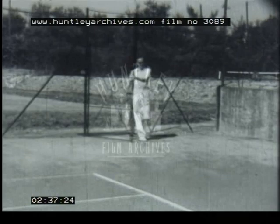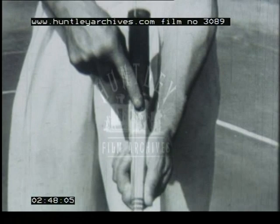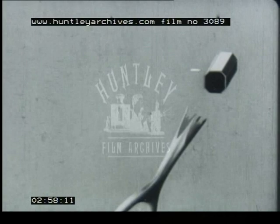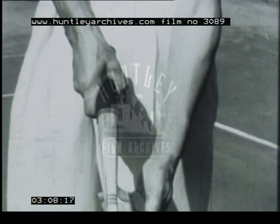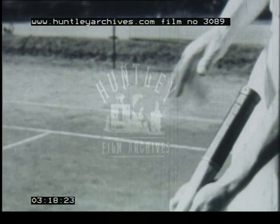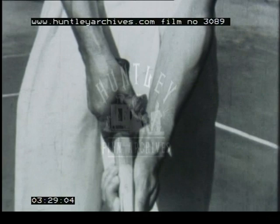The two most popular grips used today are known as the Continental and the Eastern. With the Continental grip, the top face piece of the handle fits plumb in the fork of the hand. Here is a diagram showing the top face piece, the cross-section of the racket handle, and here it's adapted to the Continental grip. With this grip there's no change of hold for the backhand stroke. In the Eastern grip, probably the most popular amongst leading players, it's the right hand edge of the top face piece which fits into the fork of the hand. In the Eastern grip, a slight turn of the racket to the right is necessary for the backhand stroke. Either of these grips may suit you, so it's worth giving a trial to both.